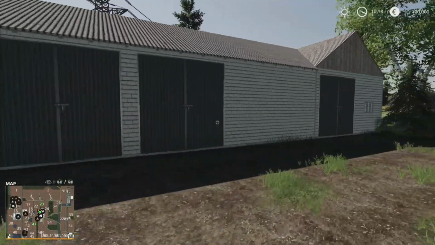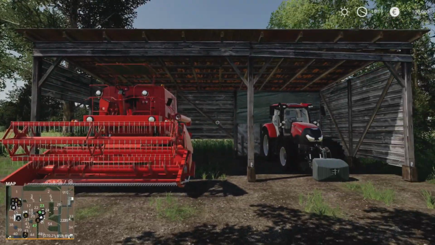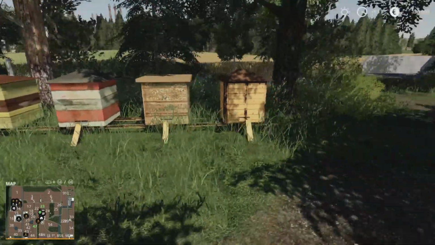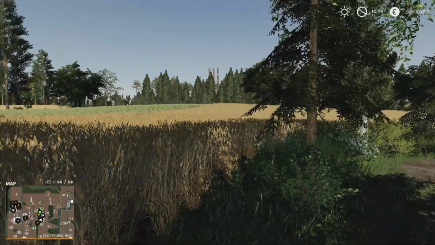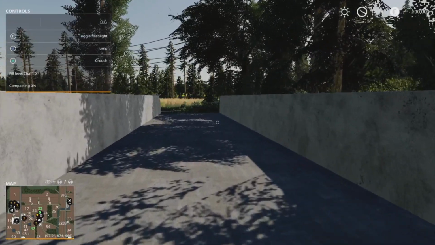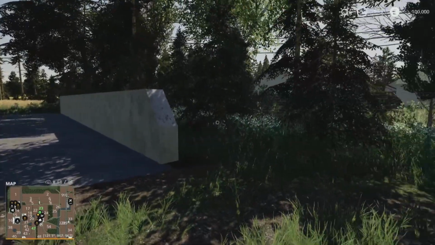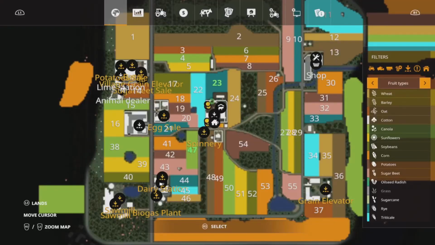We've got these drive-through doors again, and that door leads in. Some more of our equipment under this shed. Got some that look like beehives there. I think they're just decoration though. This is one of the fields we own out the back, and there's our small bunker silo. So I'll put the help menu on. There you go, field chaff compacting. So that is pretty much our farmyard area.